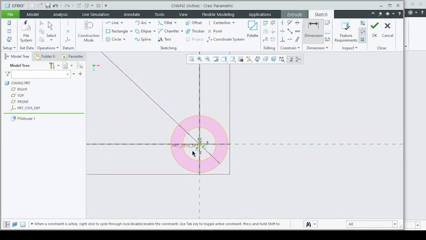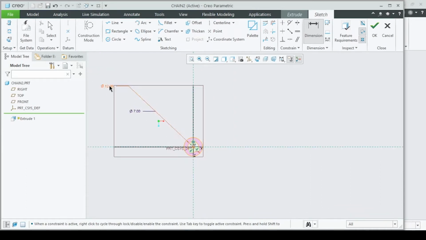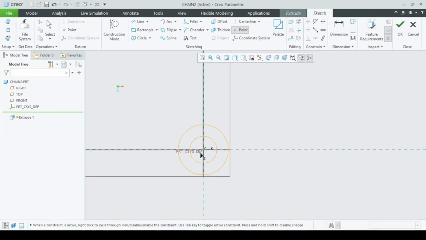And you can see, let's do one thing, make this one at 13. Okay, now what we want to do is make a similar thing to the right.